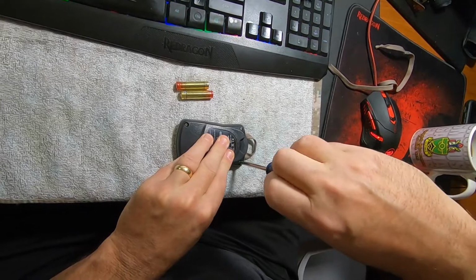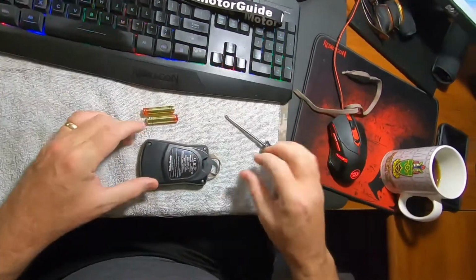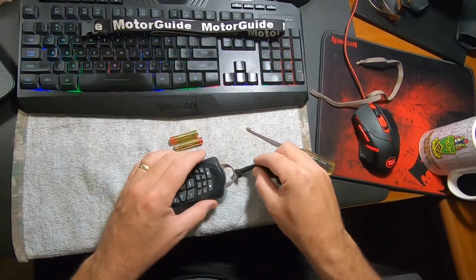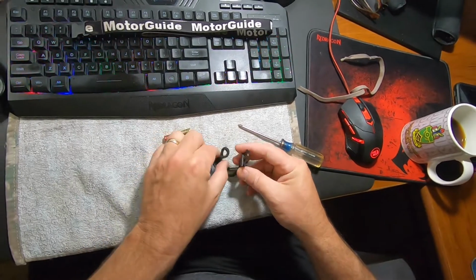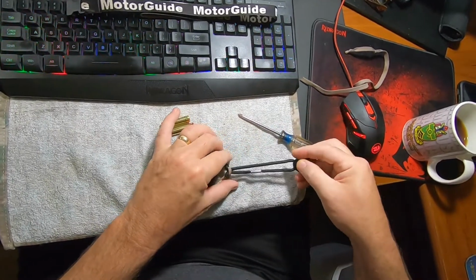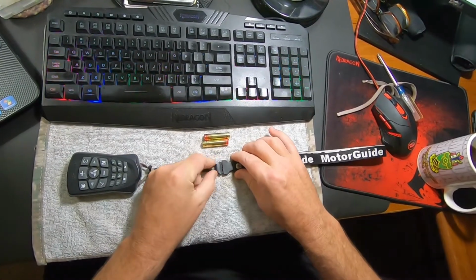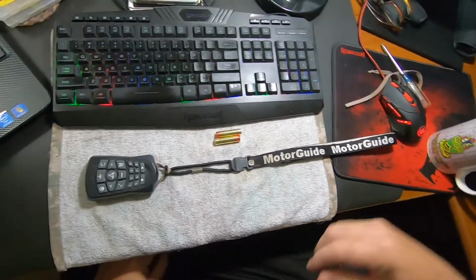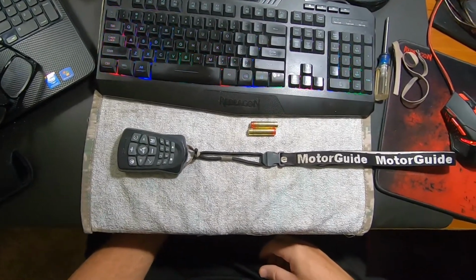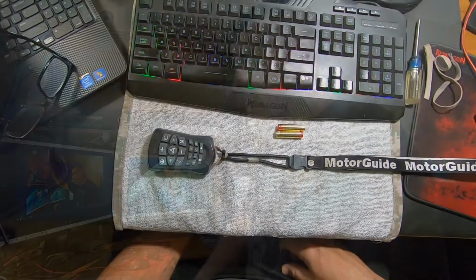And I'm torquing these down good, just to make sure. Okay, there's my new bracket. Take your lanyard bottom piece, loop it through there, and the last step is just plugging it into your lanyard, and you're good to go. Old piece of shoelace, a screwdriver, and a couple of dollars for batteries, and this bad boy is fully operational and can be on the boat slung around my neck.